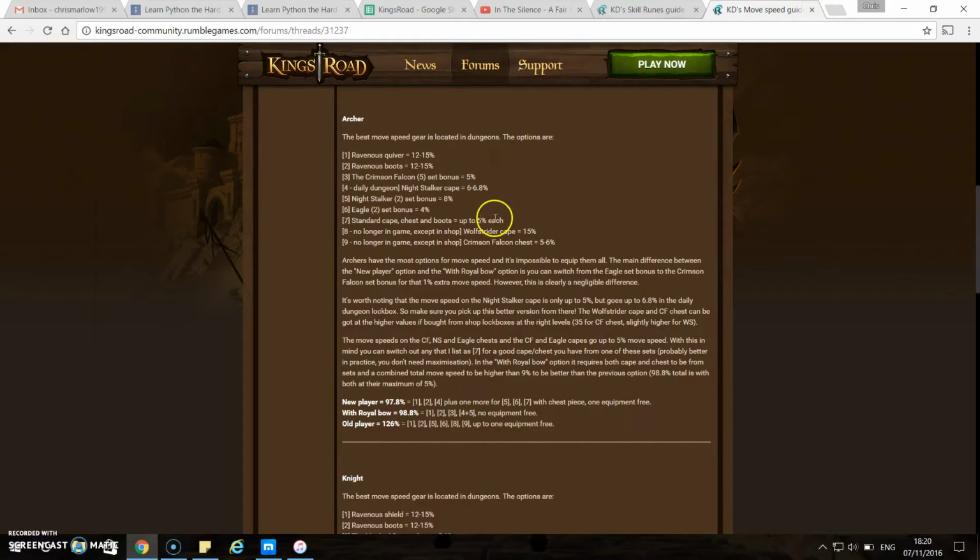So here in the Archer class, if you look at the listings here of the different things, you've got the Ravenous Quiver, Ravenous Boots, all the different bits which can give you move speed of the items. And so I noticed how in the daily dungeon it was possible to get this Night Stalker cape. That was something I found out later on. But now what you're looking for is that the bits that say no longer in the game except in shop, they are now back in the game.